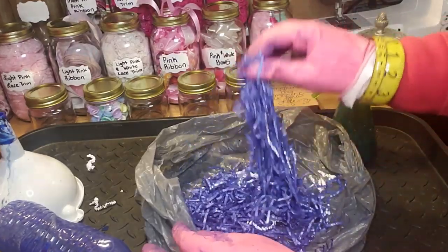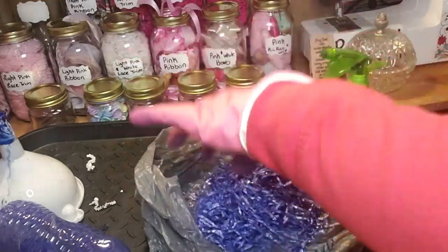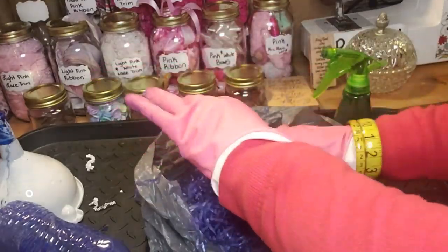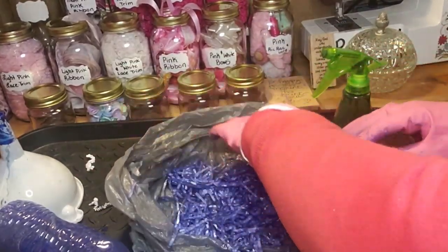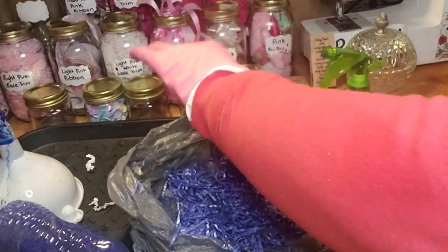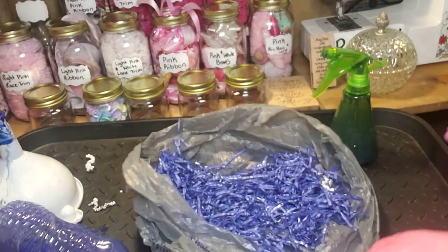So you're just going to play with it and make sure you get it all through. I see a couple of whites still peeking through, but I'm totally okay with that. So then, once you get it to the shade that you want, and you don't need to spray it no more, you want to spread it out.